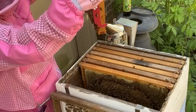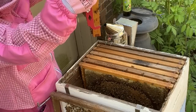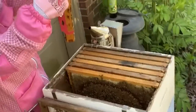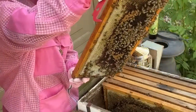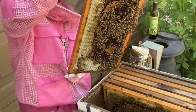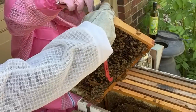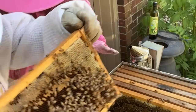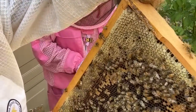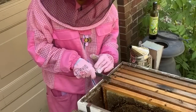Okay, worker brood. She's doing her thing. She's just getting ready to swarm out if she hasn't already. Okay. I think she's here. You want to look at that? Yep. I got it. I'm going to go out in the sun and see if I can see some eggs.